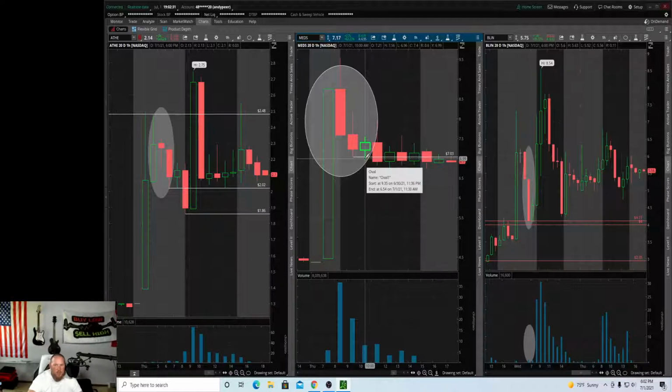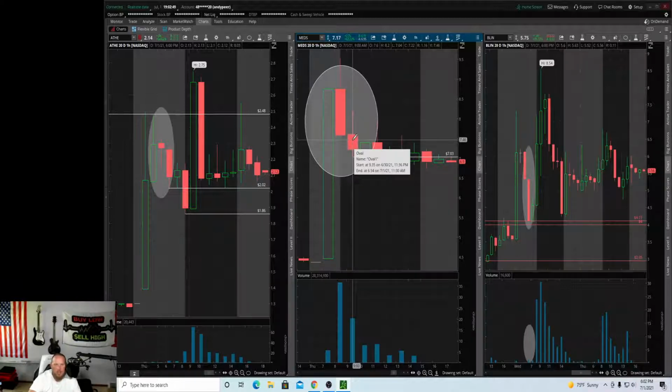It's how much risk you want, but it's the same pattern setup. So say you're to buy this, let's just say you buy at 710. You're looking for 20-30 cents. Remember, this is a scalp trade. This isn't a hope and hold. You're just scalping it for 20-30 cents on 1,000 shares, a couple $100. That's all you're trying to do. Get a couple $100 out of this trade.